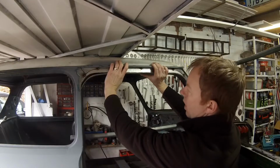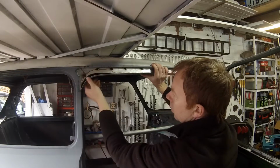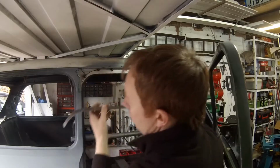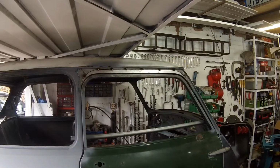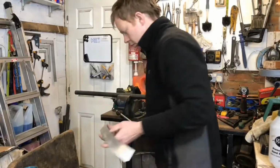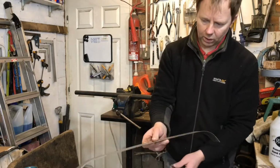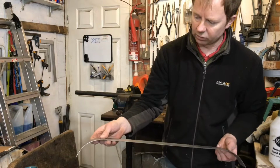Bit more bend on that back, a bit tighter in here. It's probably just a bit tighter in there. So what we've got so far. Just need to grind a little bit off on the corners just to get it to sit further in a bit.